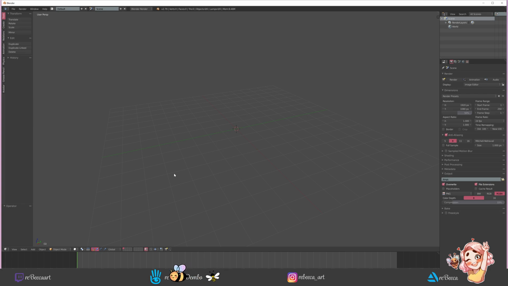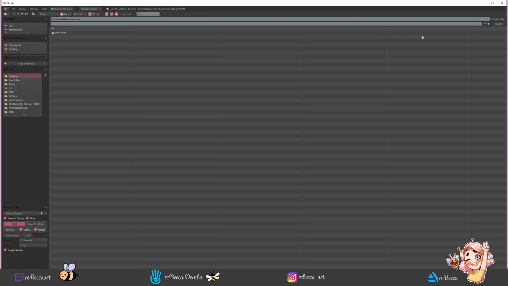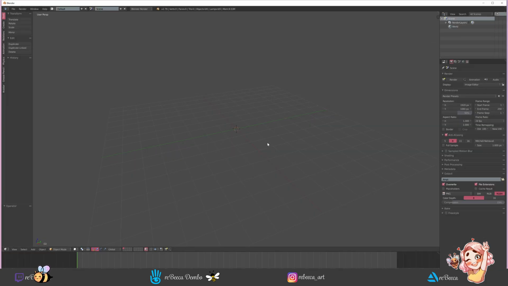To open a file, you go to File with the left click, Import, OBJ, and select your head. For this, you need both heads to be in the exact same position, at zero. They don't have to be one on one side and the other on the other side. They both have to be in the same exact place.